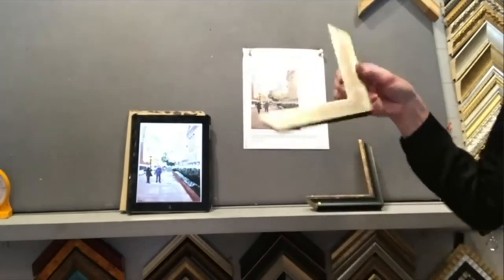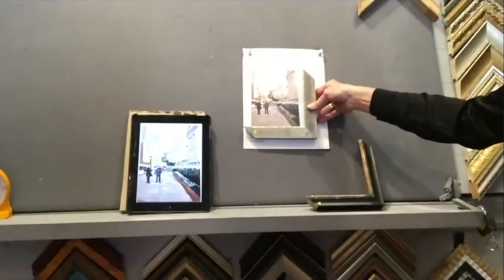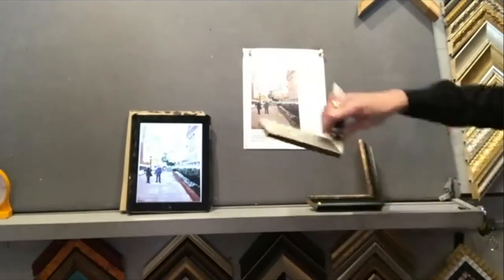Anyway, the frame you like comes in three different widths. So this is the narrow one. So for larger pieces, or if you like bigger frames, it comes in three different widths.